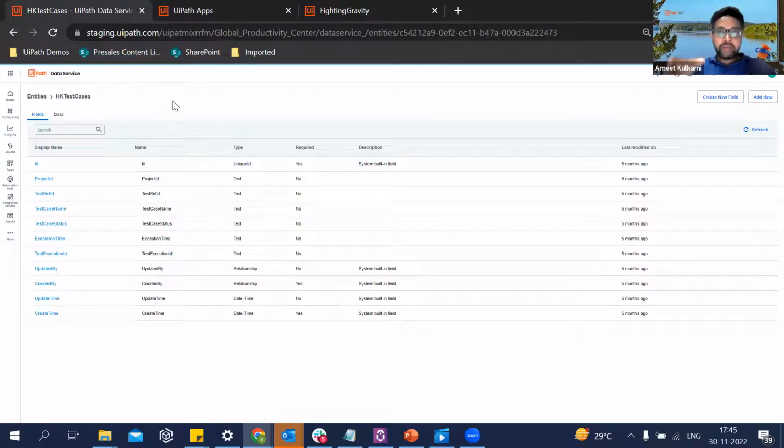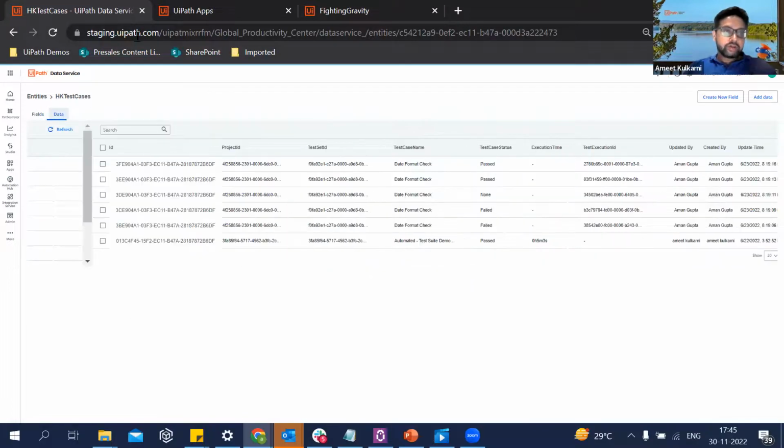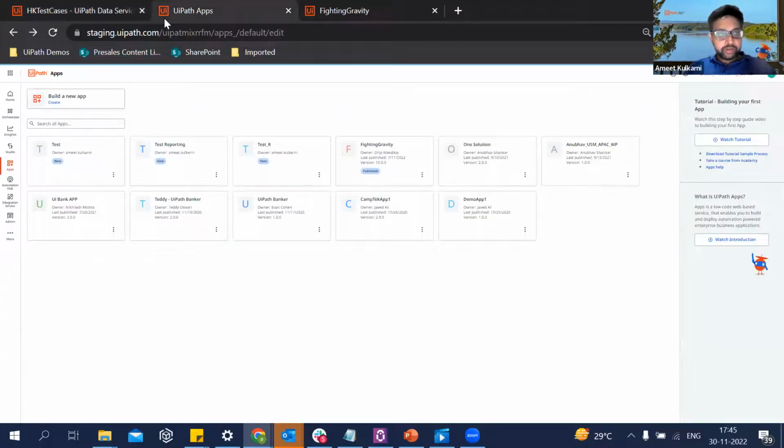In our case, we have all the data in our test manager, and we wanted a consolidated interface: which are my test cases, what is my test set, what is my test case in that test set, what is the project ID. So we used different created entities for test cases, test sets, my logs, reporting, all of it. And for that, our front end was this particular app.